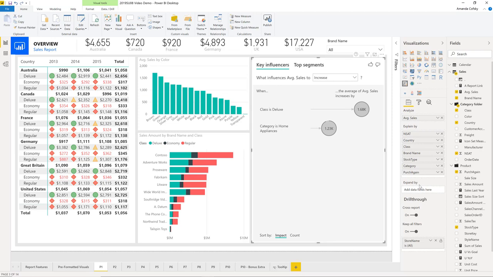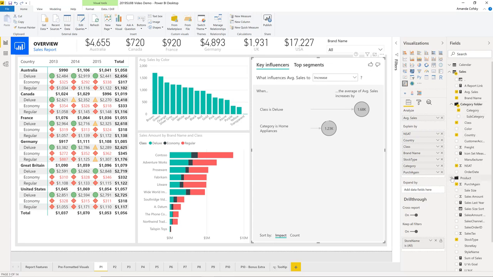If instead you have another field you want to be used to evaluate the average sales or whatever measure you're using, you can add that to this new bucket we added, which is expand by. So you're typically going to want to have, say, an ID field or some other field that is going to be mostly unique for your data to expand by to have the most consistent results.